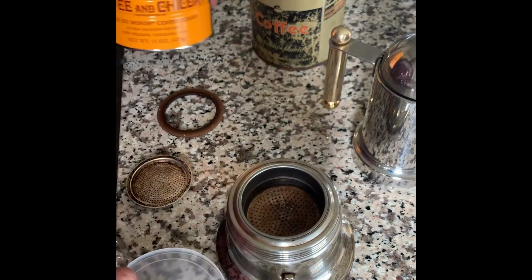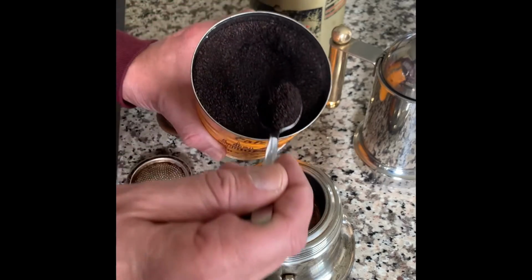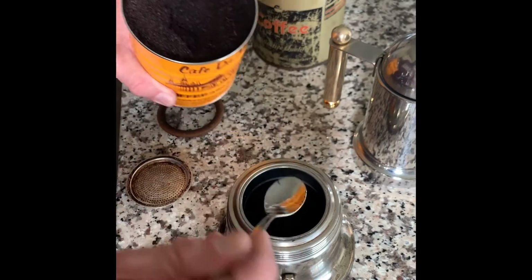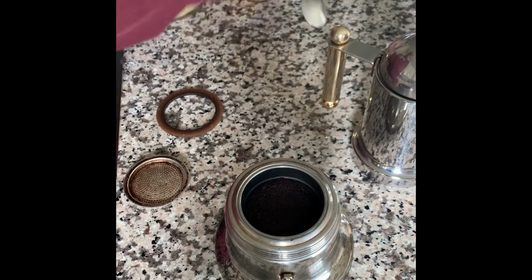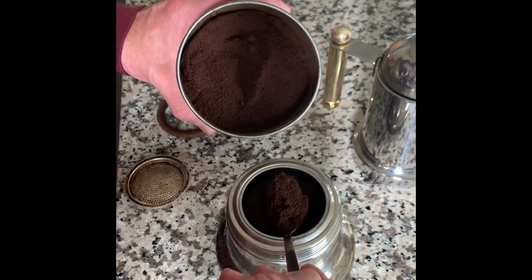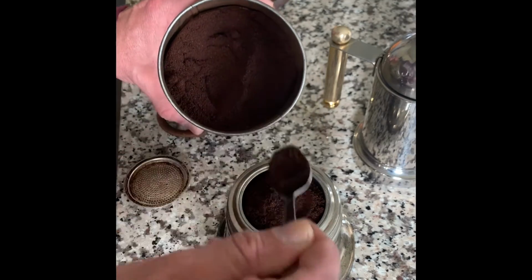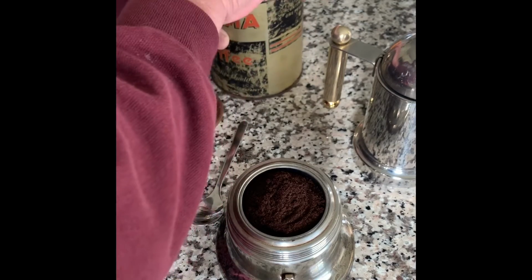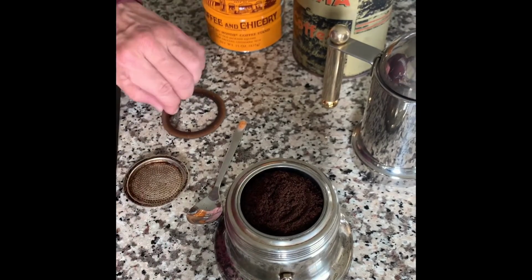So I also like this Café du Monde blend I get at the Giant. This has a little chicory mixed into the blend, and I just kind of cover the bottom with that. It's a larger grind. It's not exactly made for this kind of coffee maker, but it does make some nice flavor. Then I put the finer grind, the Bustelo. Bustelo and Pilon are two brands of coffee. They're imported. And I know about them because I'm the white dude who's not afraid to shop in the Chicano market.